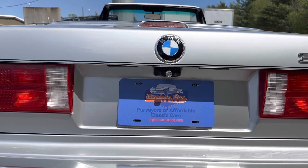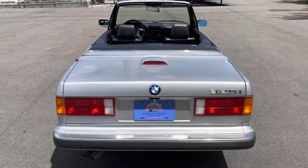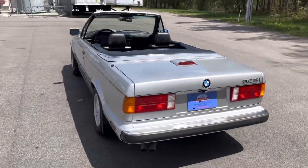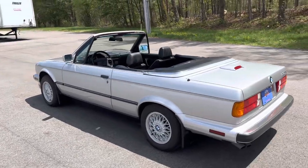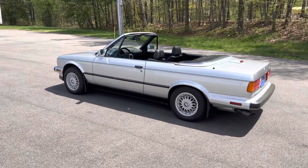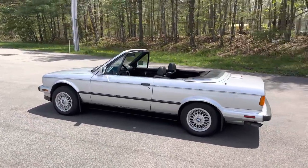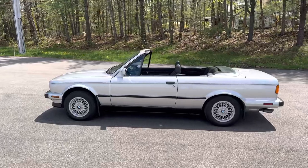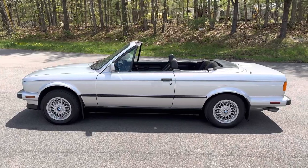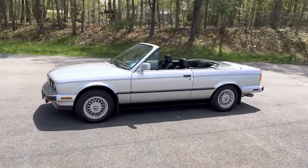The car here in front of us is exactly one of those cases — it's a consignment. This is a 1990 BMW 325i convertible. These cars are quite iconic. There aren't a lot of cars from the decade of the 1980s that could be considered collectible, but this is absolutely one of them. These cars became quite popular in the late 1980s in Hollywood — the Hollywood Brat Pack drove these cars and they appeared in a lot of Brat Pack movies. BMW called it the "ultimate tanning machine" in their advertising campaign, and of course they have that iconic, very German BMW look.